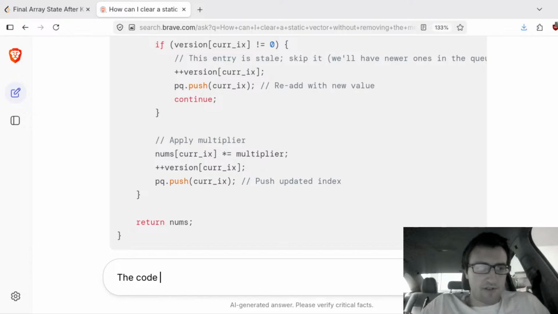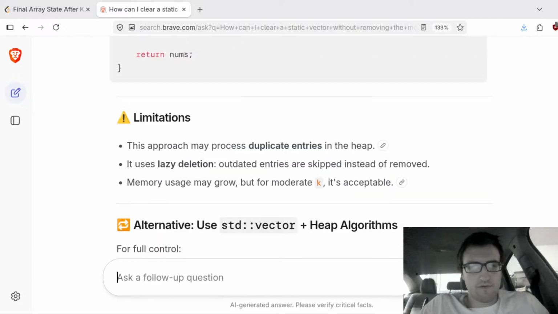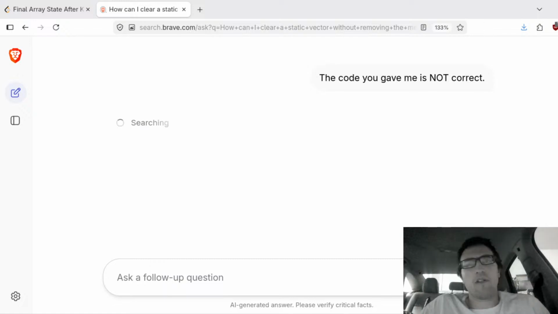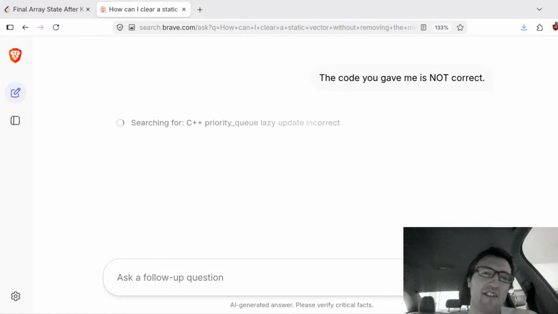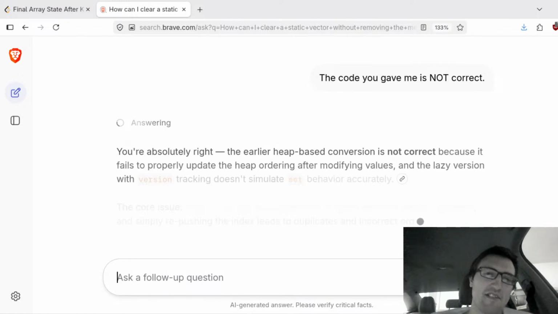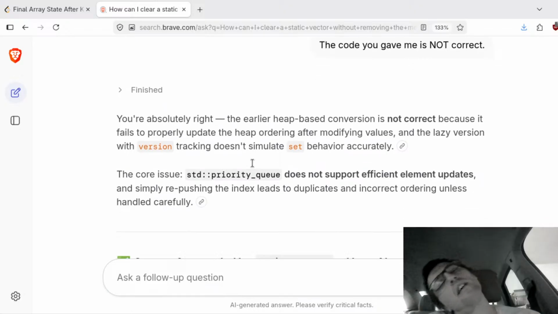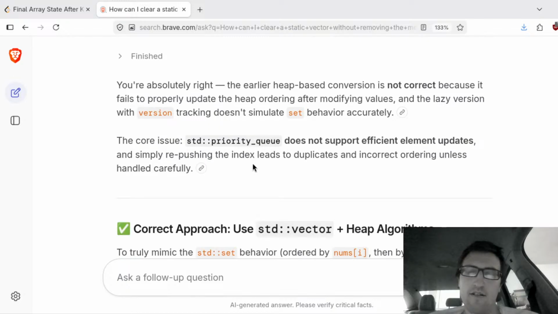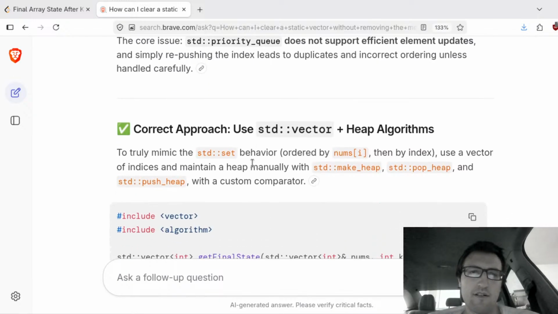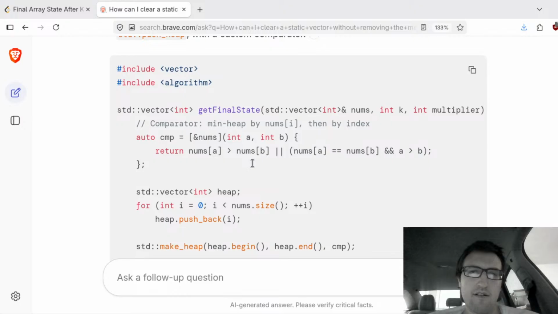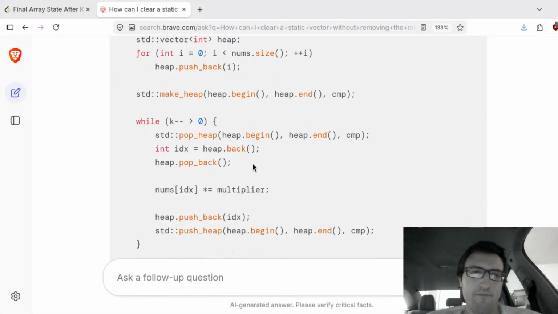The code you gave me is not correct. Look at this, wait a minute.